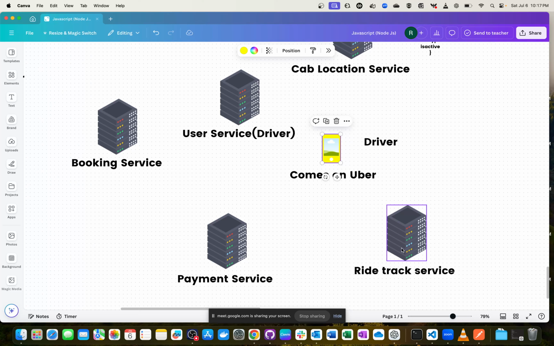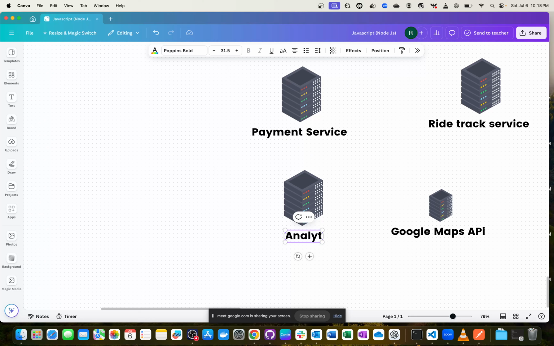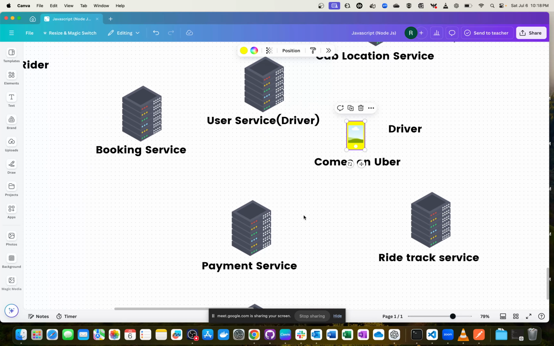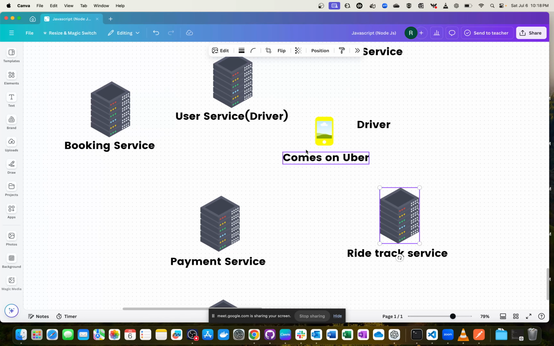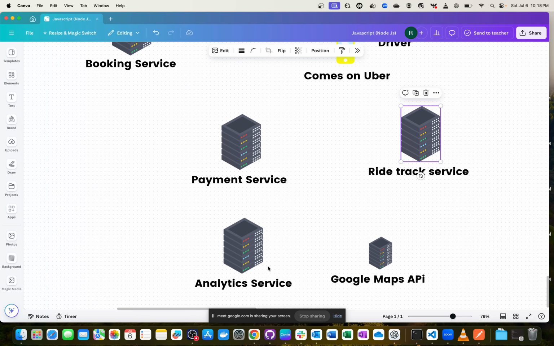And we can have something like an analytic service. What does this analytic service do? This analytic service maintains all the analytics information, right? So let's just say this is a driver, right, and he is going in a certain direction. So that's being mapped, that's being tracked in the ride track service, right? Because what is the direction that this rider is going, right? So the analytics service can hook up to this service and see if he's going in the right direction or not. If he's not going in, then that's an anomalous behavior, right?